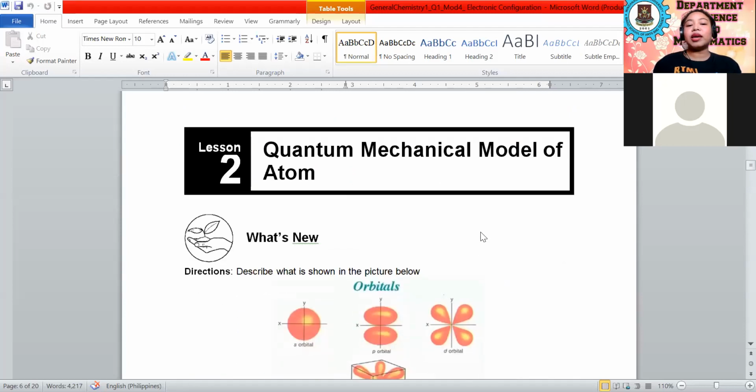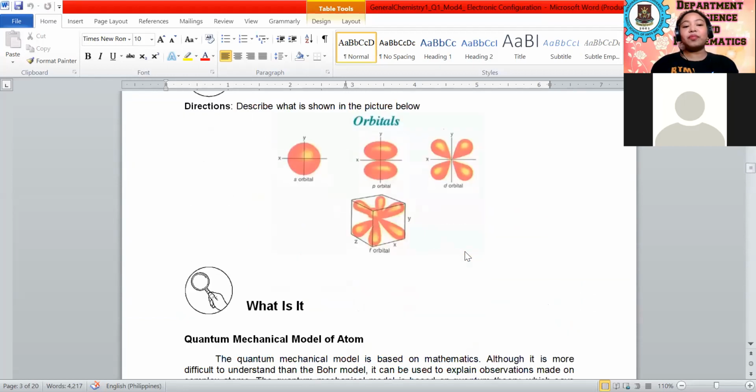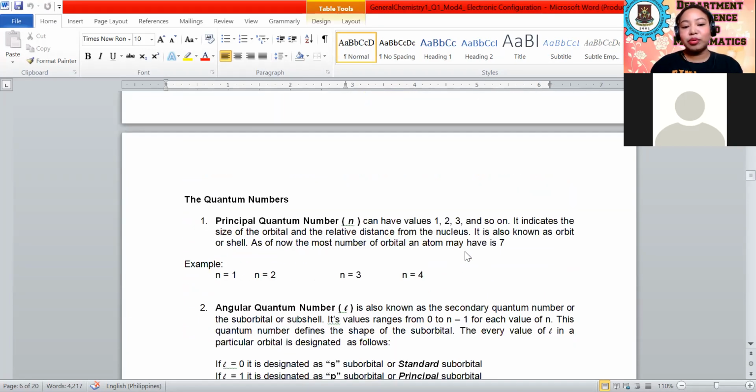Then we have the quantum mechanical model of an atom. Now the quantum mechanical model of an atom looks like this, but when we do the model, we do not draw this. It's more like a number. So the quantum mechanical model of an atom gives us the quantum numbers. The quantum numbers are specific numbers that give the address, right? As I've said, in Bohr's atomic model, Bohr said that an electron doesn't just go to an atom's orbit.